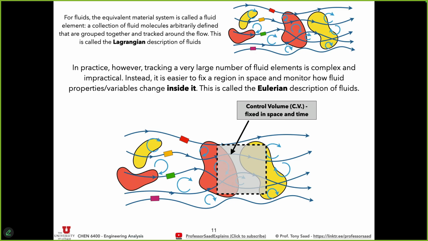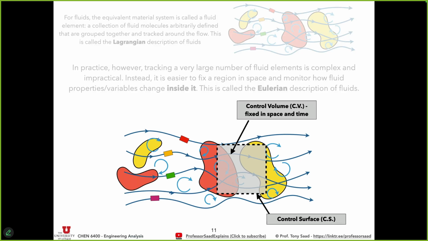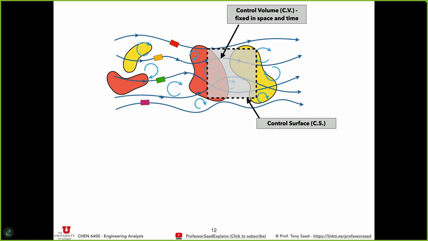We're going to put the smallest one, which is 10 to the minus 9 cubic meter. We're going to put as many of those so we have a continuum, okay? And the surface of that control volume is called the control surface. So from now on, CV stands for control volume and CS stands for control surface. So when we do our integrals, for the control volume it's going to be the integral over CV, and the surface integral will be the integral over the control surface. Okay, good. So that's the paradigm shift, but we still have to figure out how we can translate the Lagrangian form to the Eulerian form.